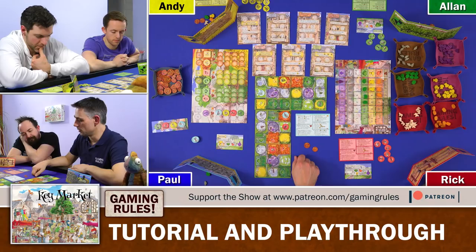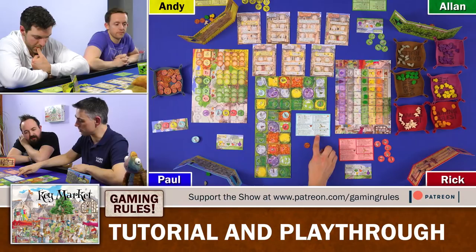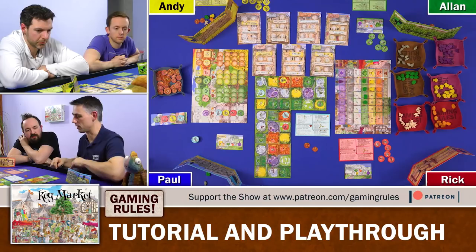Oh, I see. So this bit where it says three or four player game move to the top of the favour track. Yes. So the favour track, if you decide to take cash, then as well as getting a little bit of money, you move to the top of the favour track. And we'll come on to that in a second.